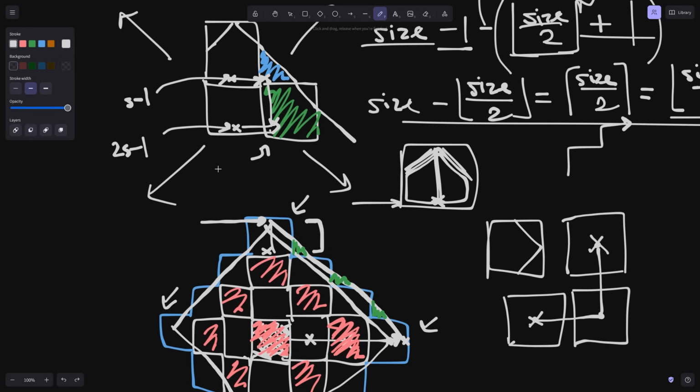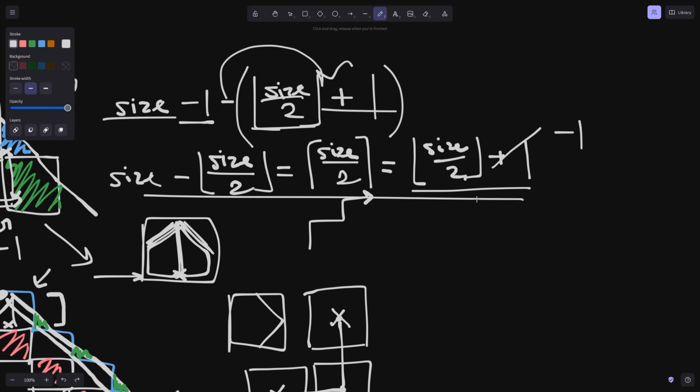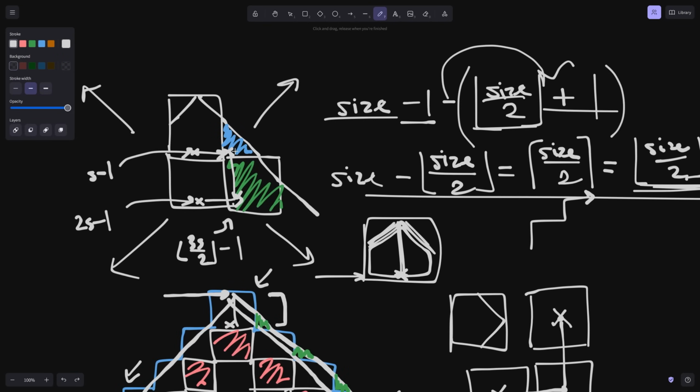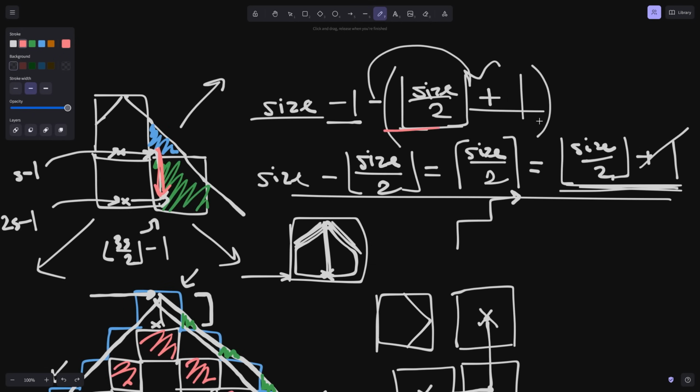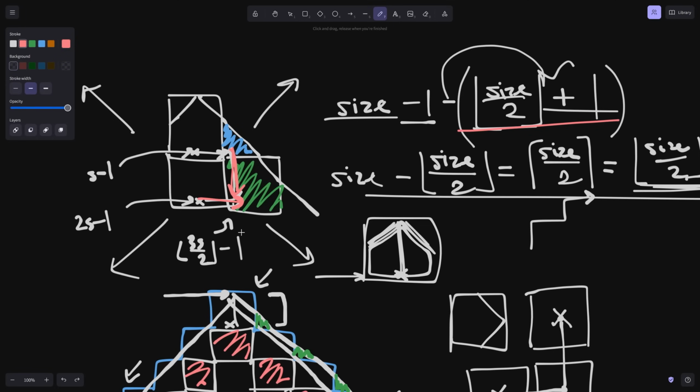And so this is just going to be 3s over 2 floor divide minus 1. We're basically just taking this and adding a whole s to it, which is intuitive if we consider going from the top point down. Or we're starting from 2s minus 1 and subtracting floor div s over 2 plus 1, which makes sense if we're going from this direction.